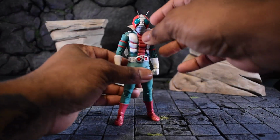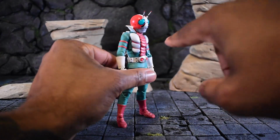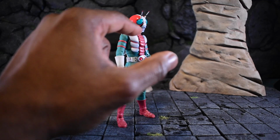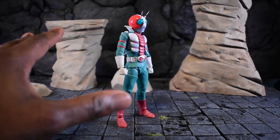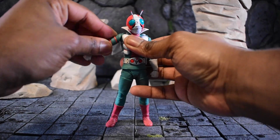So articulation wise, we can look up. We have the ability to slightly look down, but more so forward. The reason we can't look down is because that helmet front is very elongated at the bottom, which will not allow us to just regularly look down. But we do have articulation that will change that. Here in our arms, we can lift up. And this is what I was talking about with that weird design.